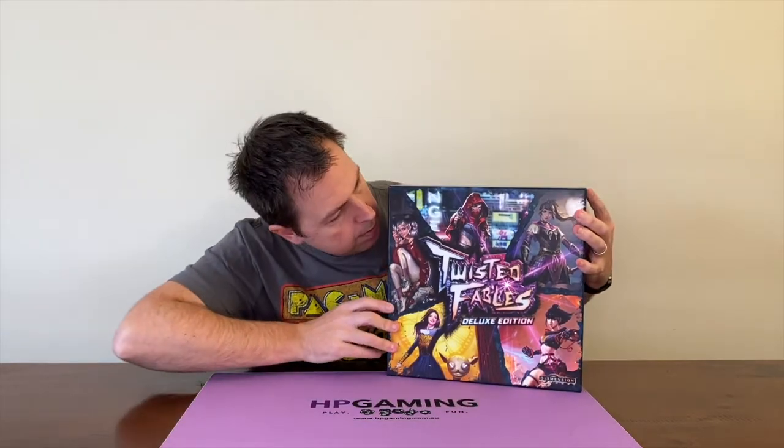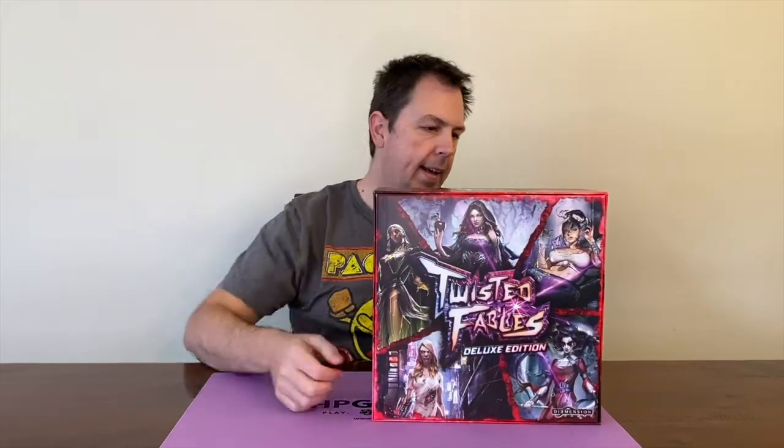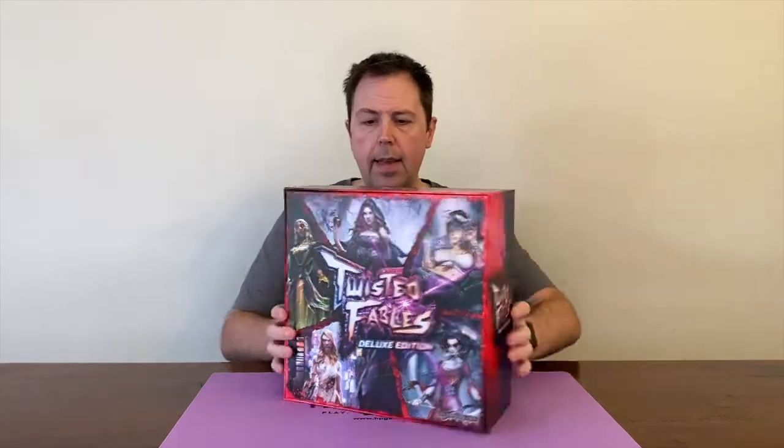Now, just a quick one to show you the artwork. This is very much a fantasy themed deck builder. Fantasy as in fantasy fairy tales. So we've got all sorts of femme fatales from across fairy stories. I believe you can see Red Riding Hood front and center there. Alice, as in Alice in Wonderland. Snow White is back center as well. There is a host of others. I think Little Mermaid is in here as well. The box, as you can see, is huge. There is a ton of content in this one.